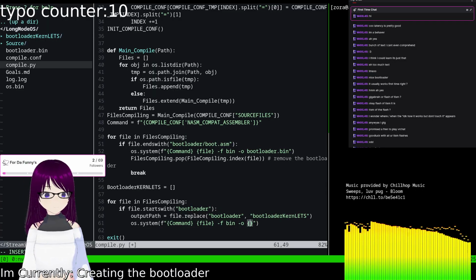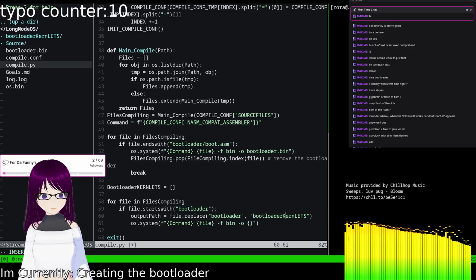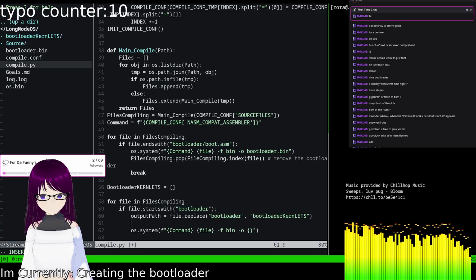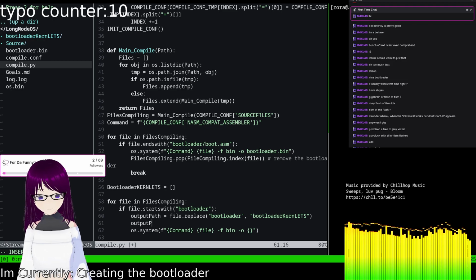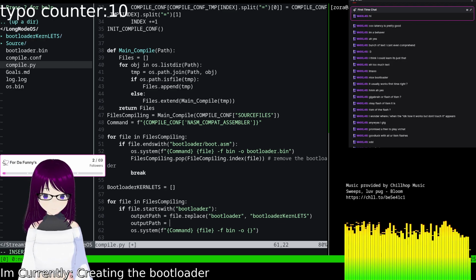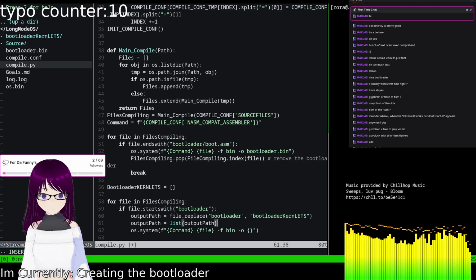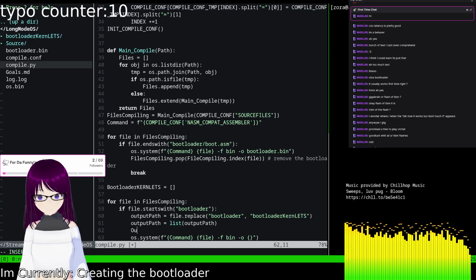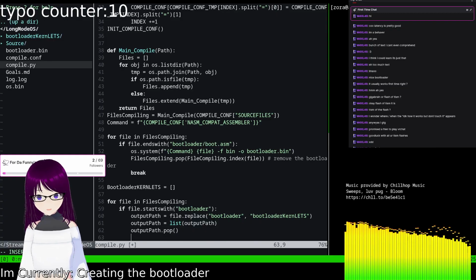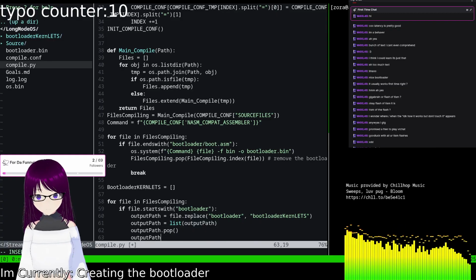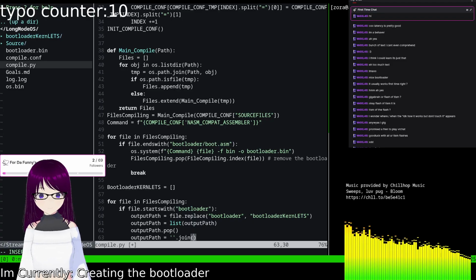And also we're gonna have to output path is equal to list output path, and then output path dot pop, and then output path is equal to dot slash join out.